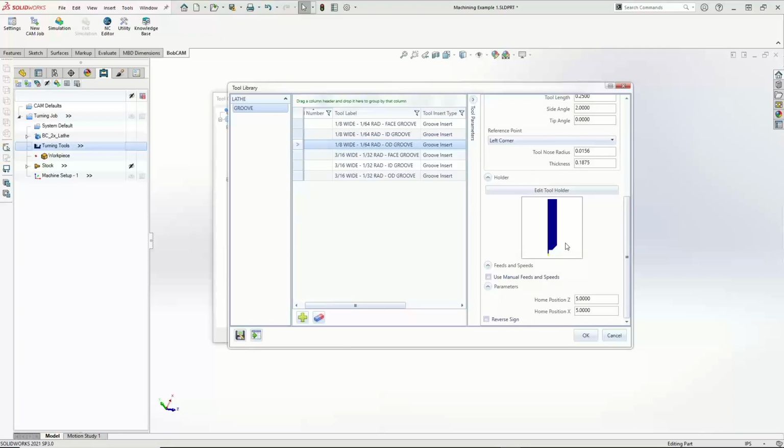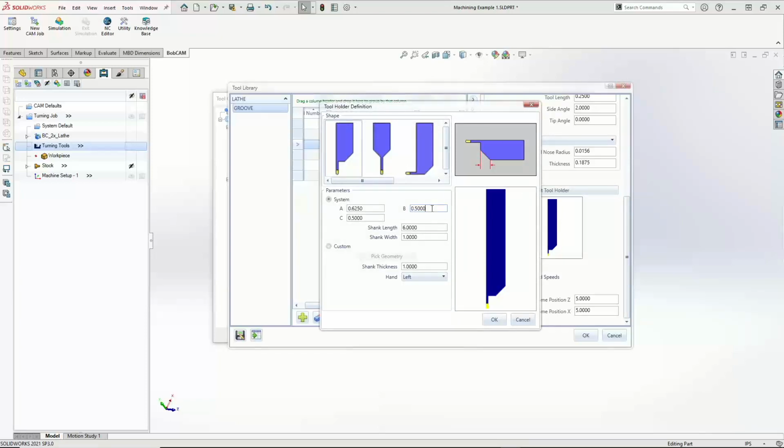Now, this one is super important. The holder on these, if we edit the tool holder, we can see that the stick out on there, the A right here, is only 5/8 of an inch. If we were going deeper than that on any of our grooves, it will adjust the tool path to assure that we don't hit the part. But by adjusting the tool to make sure we don't hit the part, we don't end up cutting all the geometry. So if you have a longer stick out on your tool, or maybe your grooving tool is one of these center cutters, whatever you got, there's different types of holders inside of there.